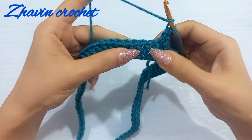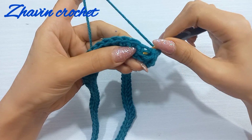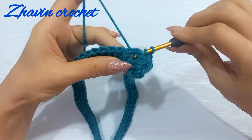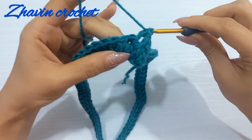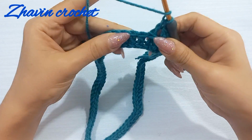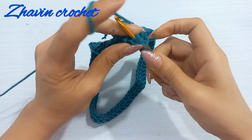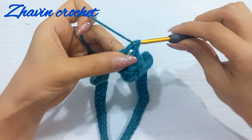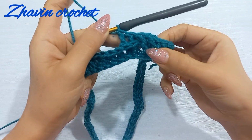Then make 1 back post double crochet around next 2 stitches. Yarn over, insert the hook from back to front to back around next stitch, and grab the yarn, pull through and pull through 2, pull through 2. Again, yarn over, insert the hook around next stitch, and complete the back post double crochet. Now I have 2 front posts and 2 back posts.